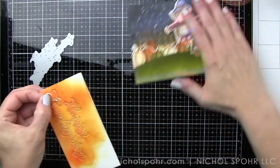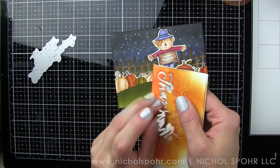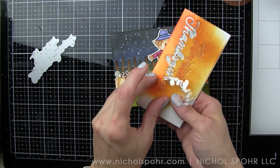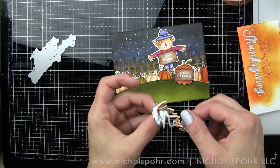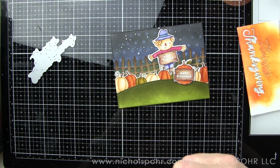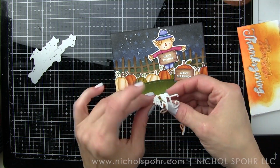And then I'm going to pop them out, and I started with the word Thanksgiving. I want to make sure that I get it centered or as close to centered as possible, and then I will put Happy up above that. There's lots of little pieces in all of the loops of the letters. So you're going to want to pop all of those out.